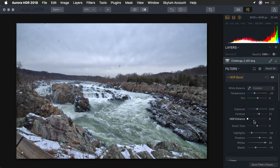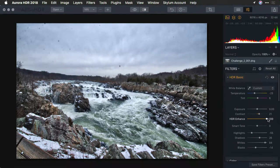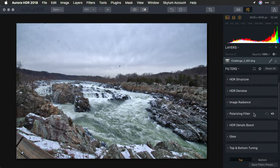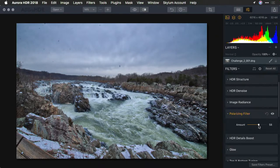The contrast slider or HDR enhance also works well, but don't overdo it or the rocks become way too overblown. I see a few spots that are coming out into the sky — those can be touched up with Luminar later if you'd like to clean that up, or it could have been done by pre-processing the files. Next, let's try polarizing the sky to bring back some of the missing blues. The polarizer filter does a great job on the water too — it's great for both sky and water and brings back some of the details that are lost in the glare.